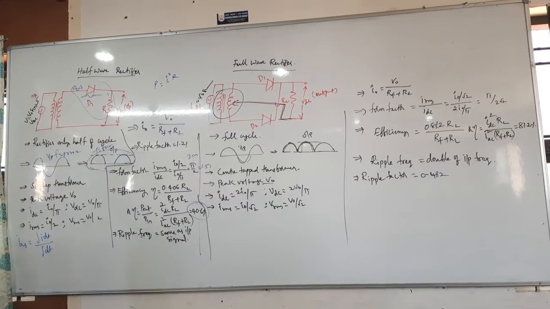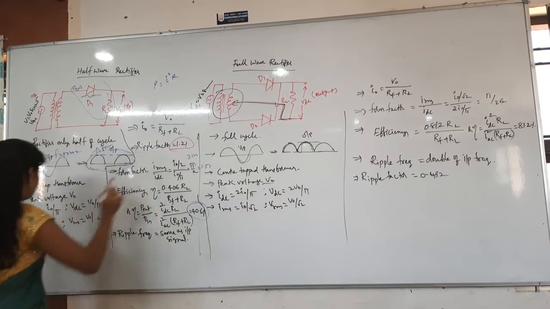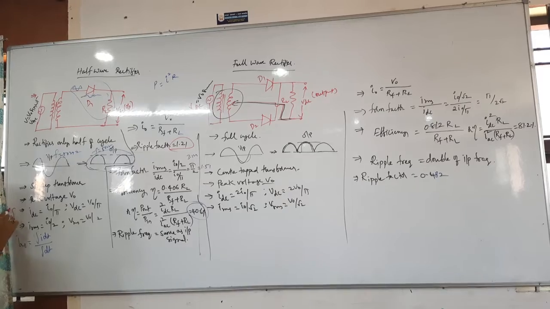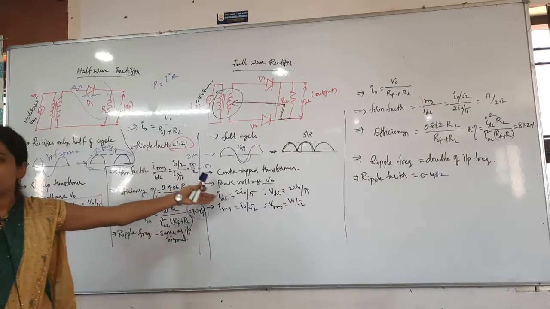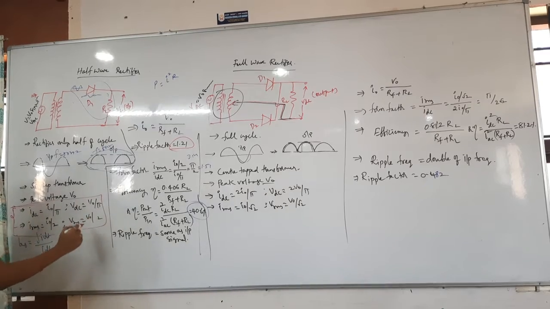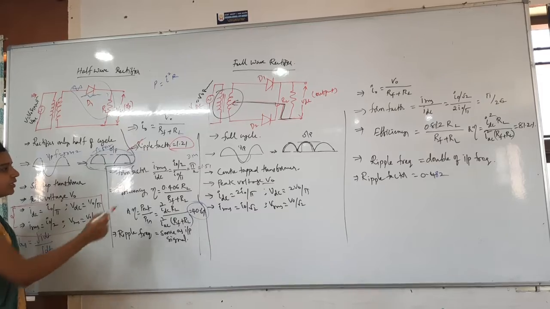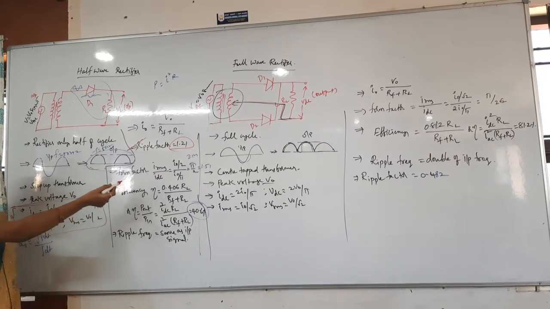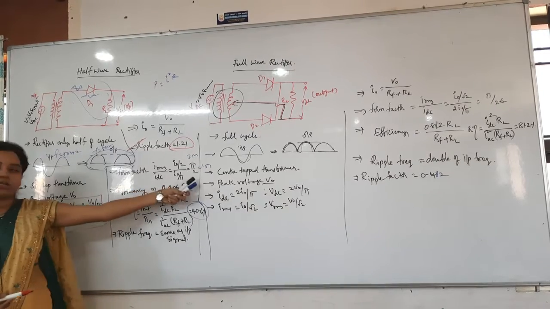In that, mainly you have to remember the efficiency. Everything is easy, but just remember these values. That's it. In the half wave rectifier, there is a change only in the average and then RMS. In the full wave rectifier, as we already know, in the AC all the formulas are the same. Clear? So the main difference is this, the ripple factors and the frequency, which you can remember easily. Whenever you know the values of average and RMS, you can calculate the form factor.